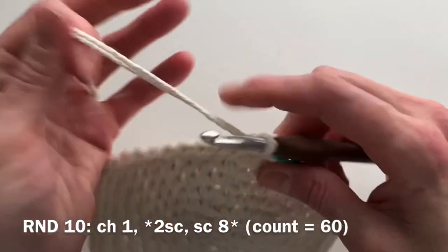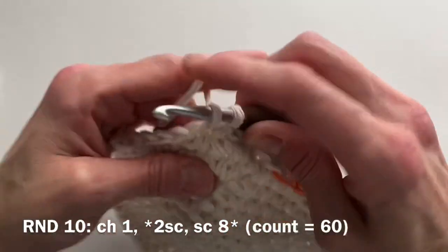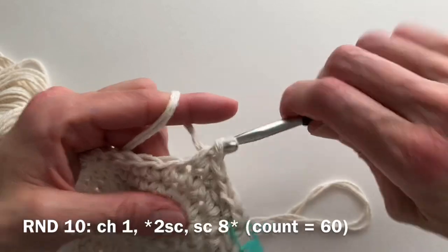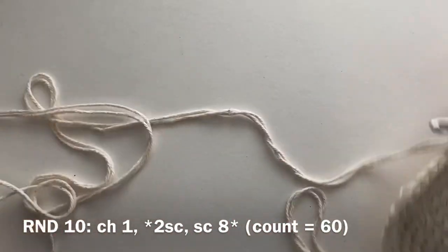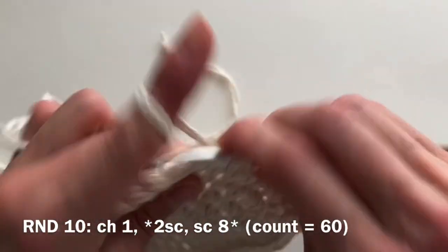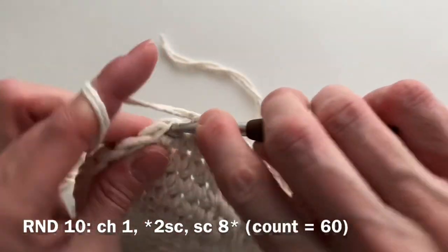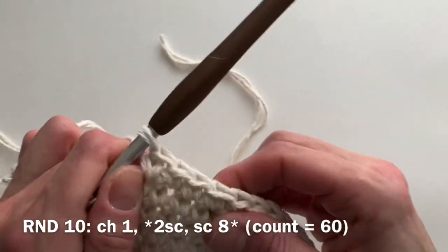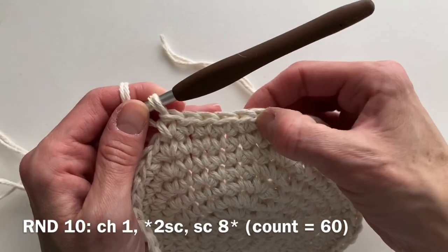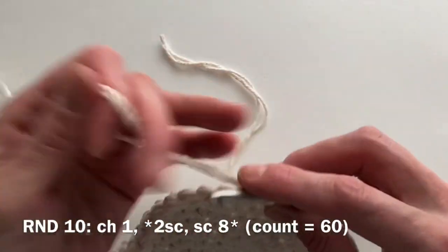So there's my 2. One. Two. Three. Four. Five. Six. Seven. And 8. All right, that is your pattern for round 10. So 2, 1, 2, 3, 4, 5, 6, 7, 8. Okay, so you're going to go ahead and repeat that pattern for the remainder of round 10.